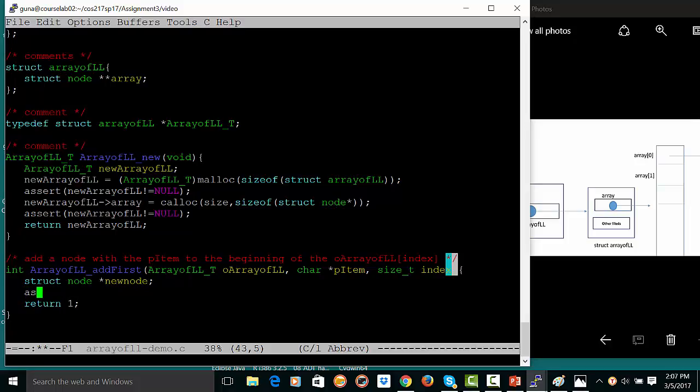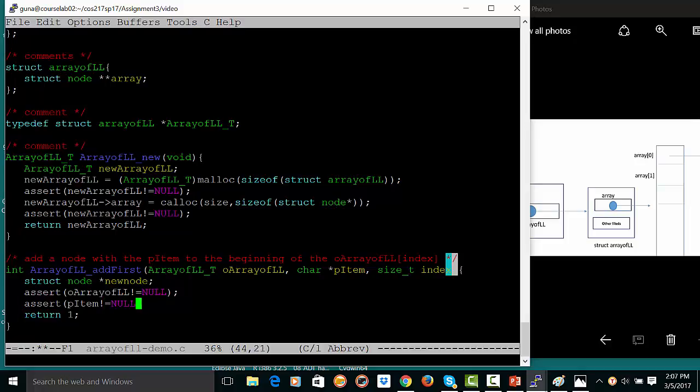So we will do two assert statements. We will assert that O array of LL is not equal to null. And then also we will assert that the P item is not equal to null.